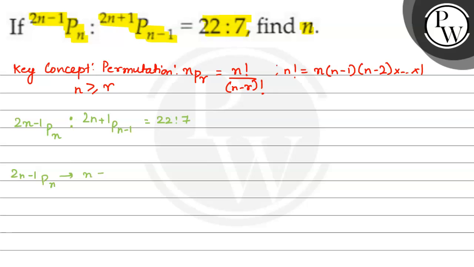If I write the standard form, n would be what? 2n minus 1 and r would be what? That is n. So, if I write the standard form, this is going to be 2n minus 1 factorial upon 2n minus 1 minus r is n, the whole factorial. So this is going to be 2n minus 1 factorial upon 2n minus n is n, so n minus 1 factorial.